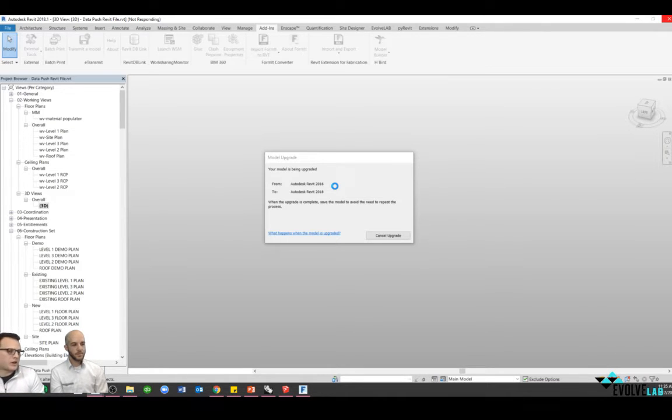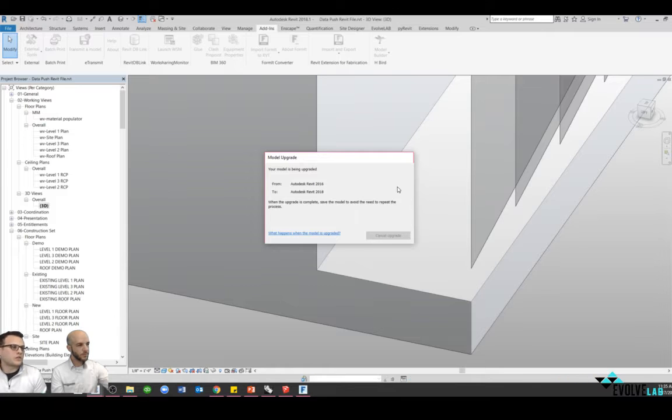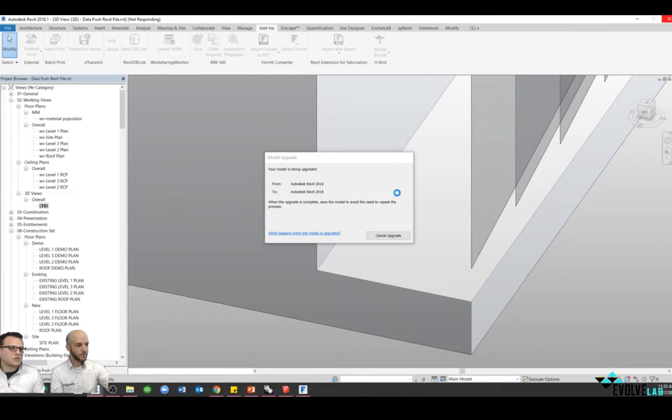I say that because what we're going to show next is a native component that's an automated process to go from SketchUp to Revit. I don't want to confuse people into thinking that's the only way to go from SketchUp to Revit. But what we showed first, importing the DWG into a mass family and loading that in, is a great way to deal with any DWG file type. Definitely, it's a really good point.